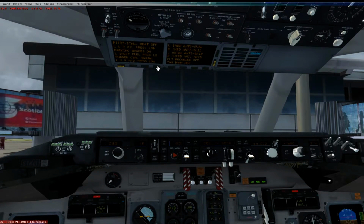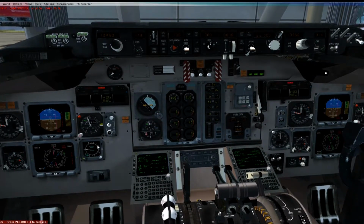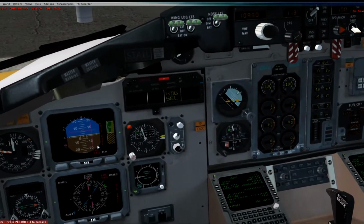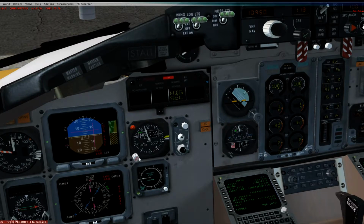Set VHF NAV1 and NAV2 to an ILS non-local frequency, 109.5. All right, so this is NAV1, this is NAV2, 109.5. Set decision height of 100 feet. Now, I certainly hope they fix this. And here's what I'm talking about. Here's your decision height. So you gotta use your scroll wheel and keep turning this until it gets up to 100. Okay?